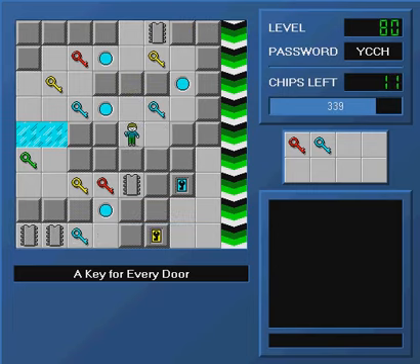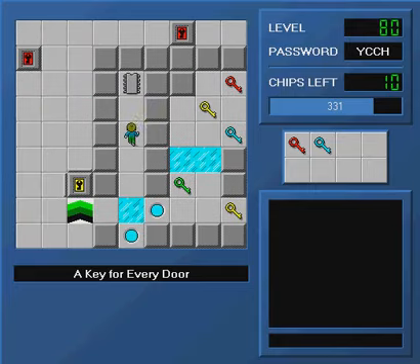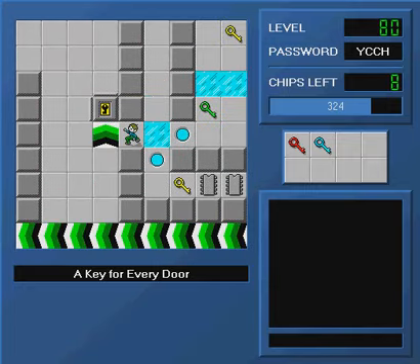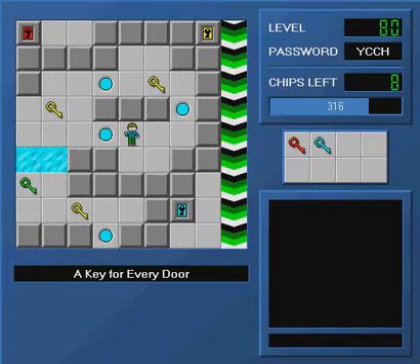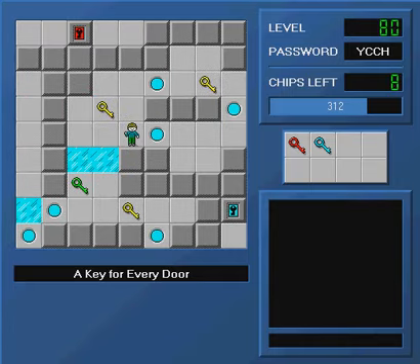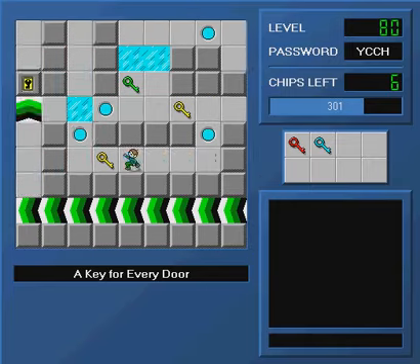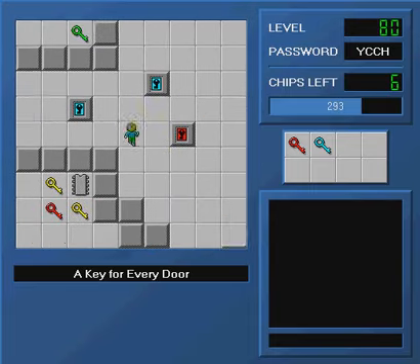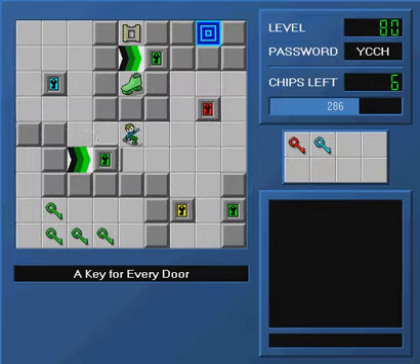Okay, so we have a teleport maze. So I only don't want to collect the yellow keys. How do you go down? Oh, you know what? I had it earlier and I didn't do it. There we go. Okay. So what now? I want to get rid of the red ones. This is a fun level. I love this one already.